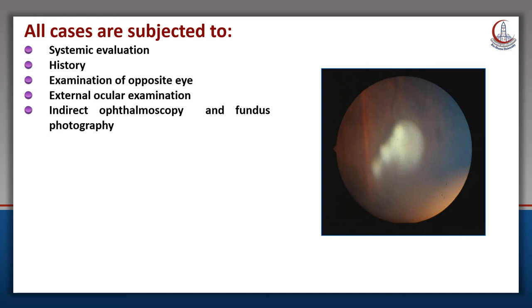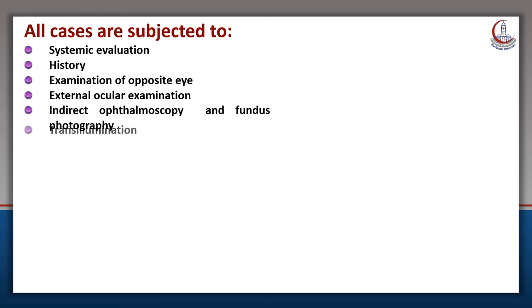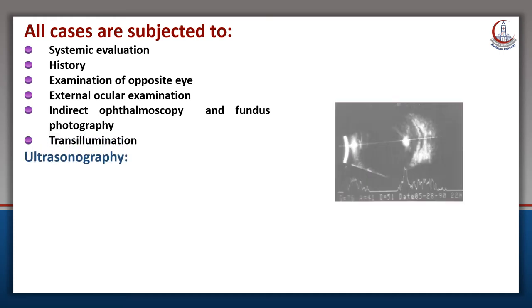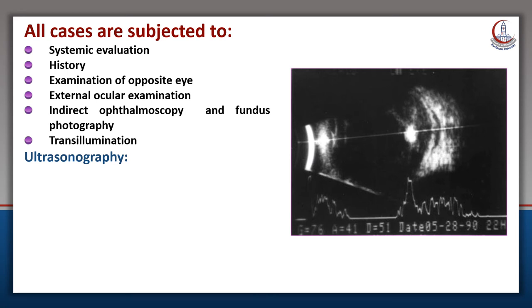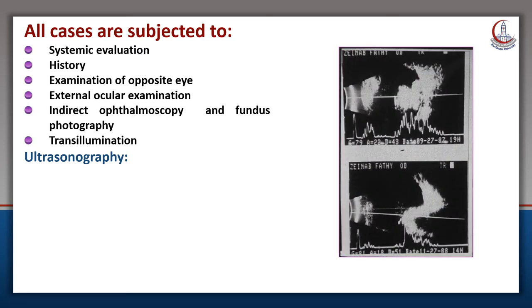If the lesion is suspicious, is it active or regressed, we can do follow-up, take measurements, photography, ultrasound, and see if there is documented significant growth or stability of the tumor. We can use transillumination in areas where the pupil is not readily dilated. And as we say, the investigations are for confirmation of presence of calcium, for measurement, for follow-up, for treatment plan, showing the high reflectivity of calcium within the tumor.